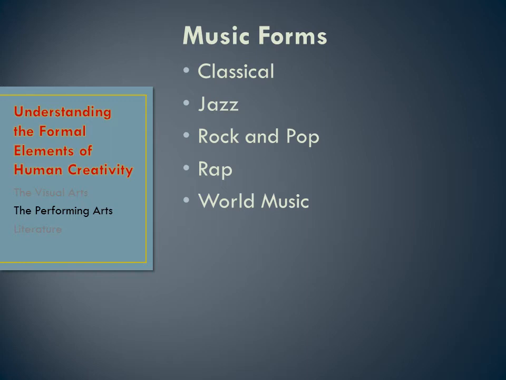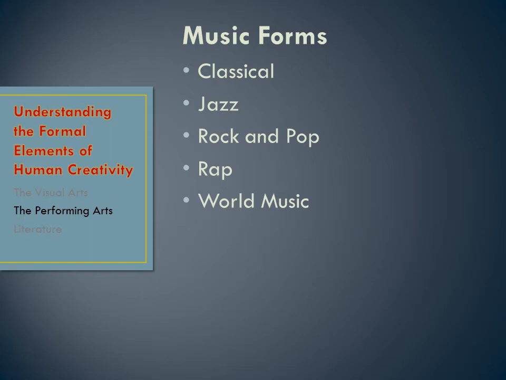A development off of jazz is what a lot of us listen to on the radio. Rock and roll, rock and later pop music developed as a blend from jazz. It developed out of the blues music, with a lot of African American influences on the early development of rock and roll in the late 1940s, early 1950s. People like Elvis Presley and that generation were very much in the beginning of developing what rock and roll sounded like, how it was formed, how it was written, how it was performed, and those types of things.